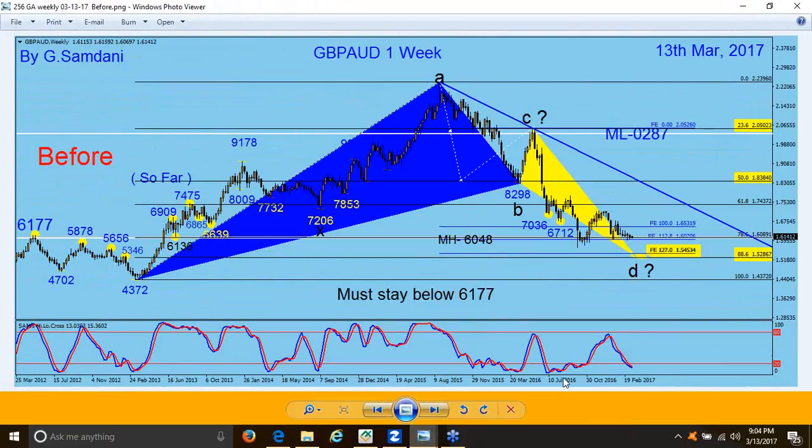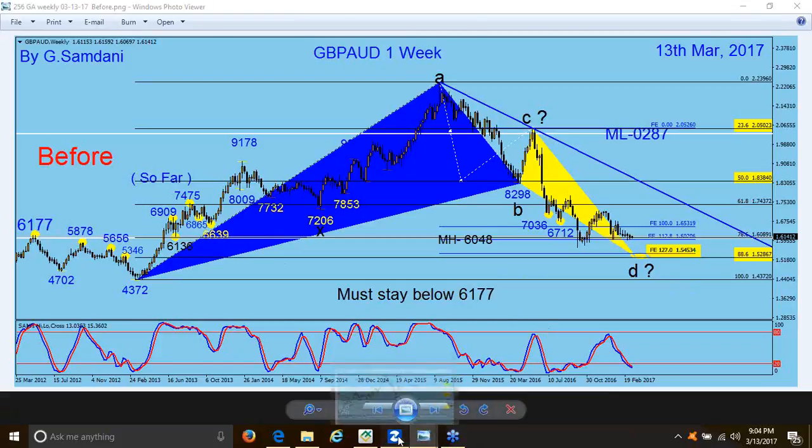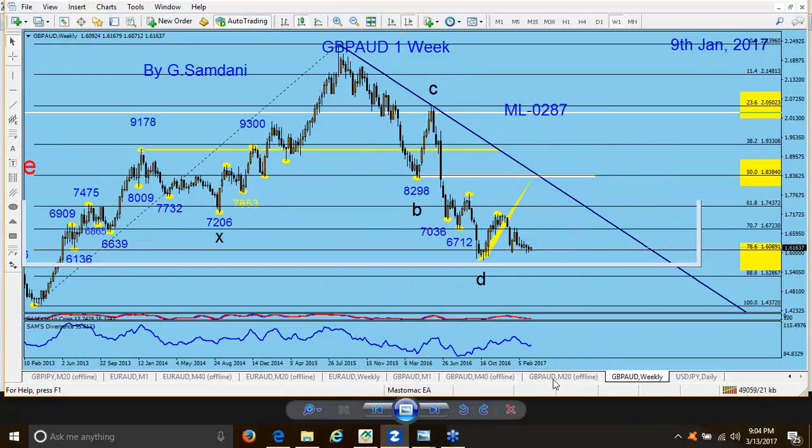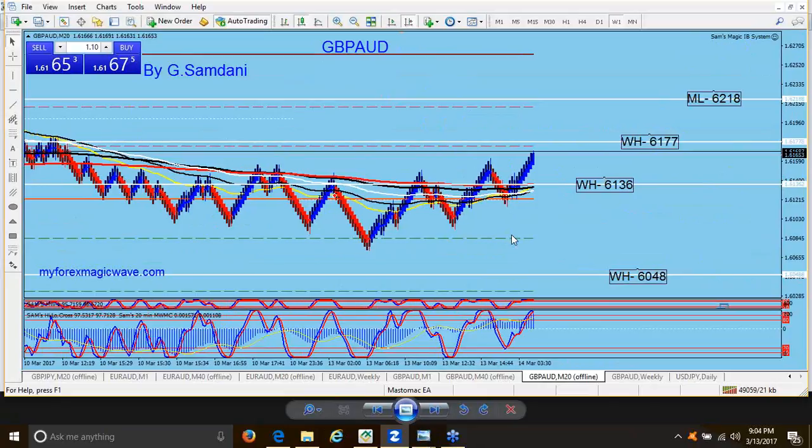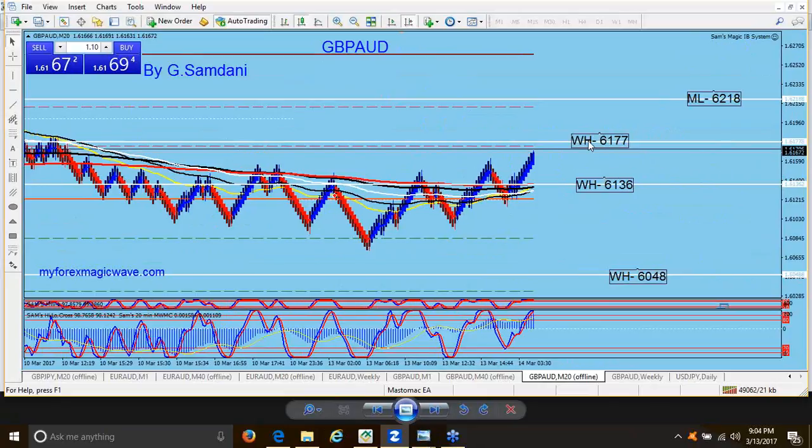What am I doing? Here, 61.77. Okay, we are playing around right there. So we must be below that number, and then get a short setup, and then go down. That's what I'm waiting for, and I will be waiting on this chart. Okay, so 61.77 is this, and even if it goes a little bit higher, 62.80, that's fine.